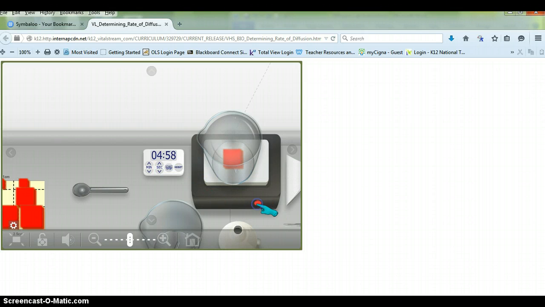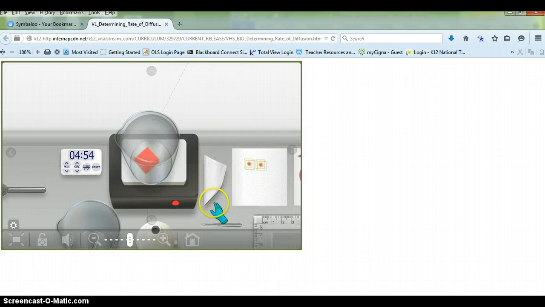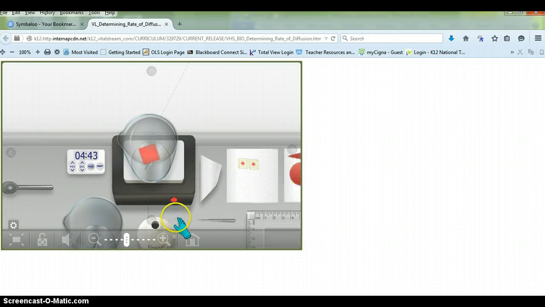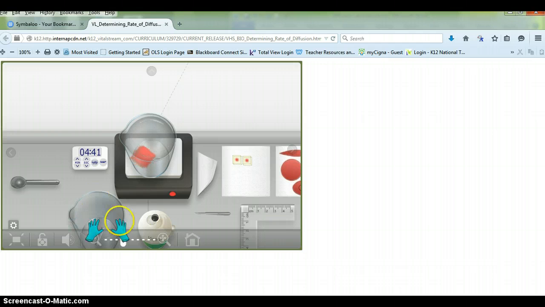Oops, start. And you'll do the same things again. When the time is up, you'll lift it out, place it on the paper towel, blot it, cut it, and measure it. All right?